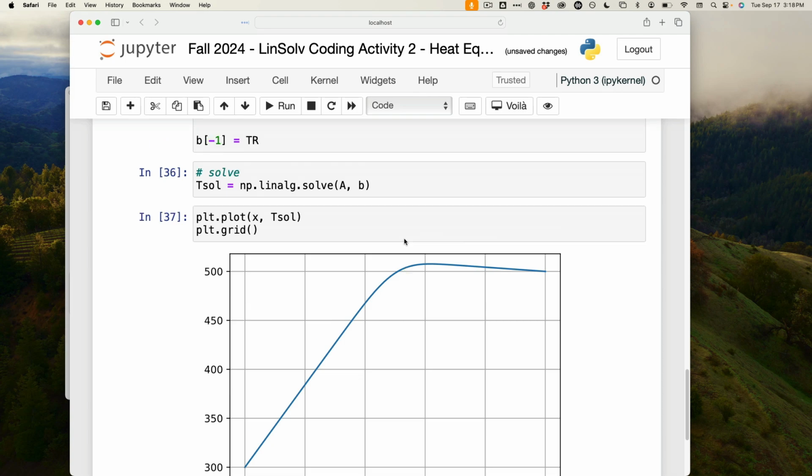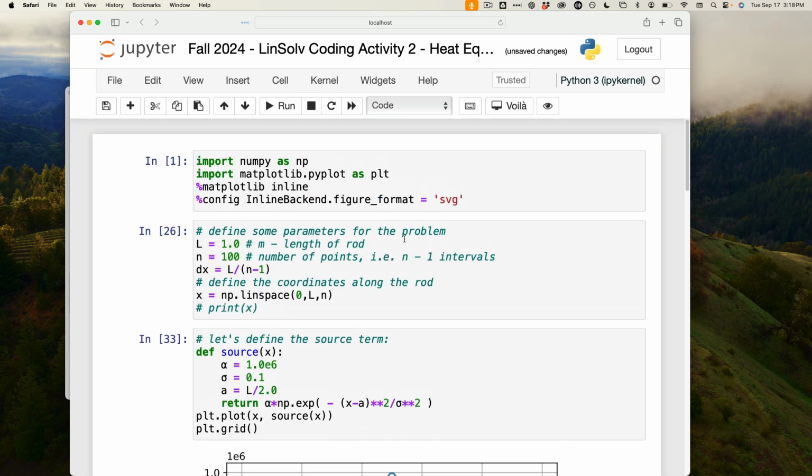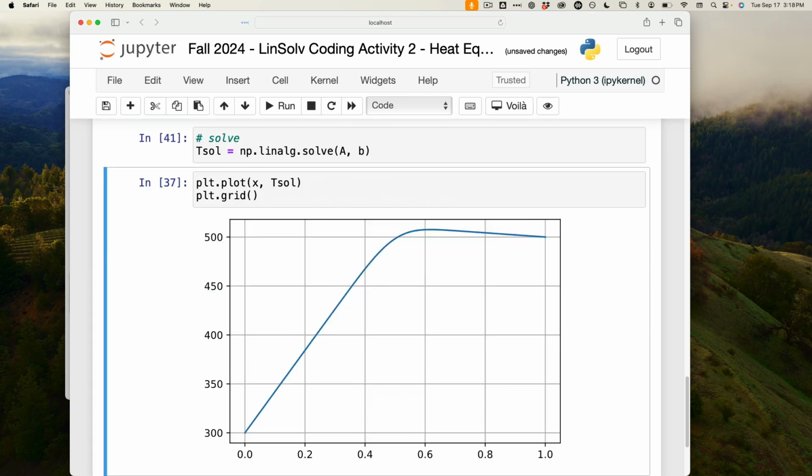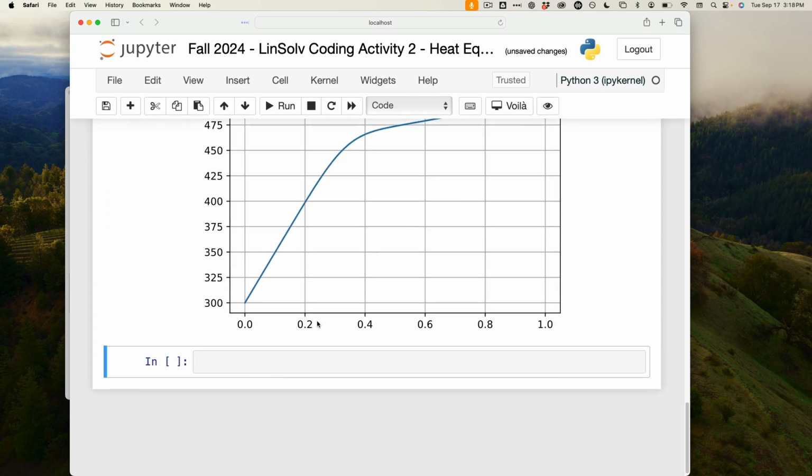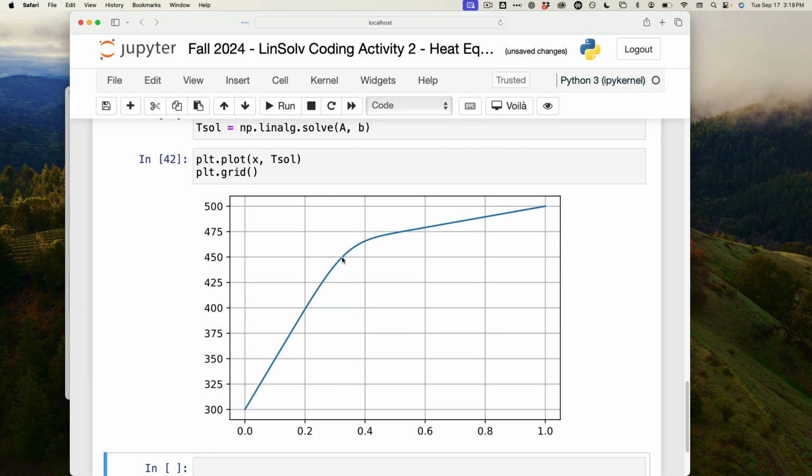Yes, and it does. So if I go to L over 3, that should make the peak closer to 1 over 3, right? Which is kind of like over here. Well, it's not peaking in this case. It's not peaking because this temperature turns out to be much higher than how much heating is being put in here. So what if we put more heat? Then you're going to see it peak.